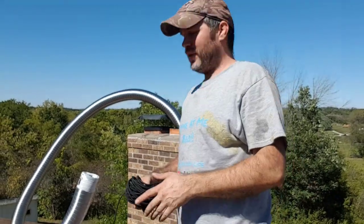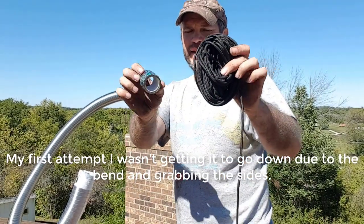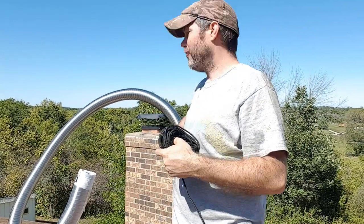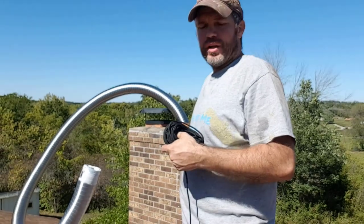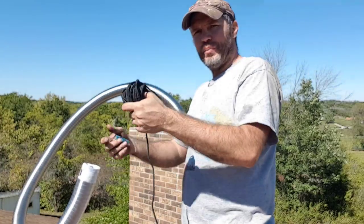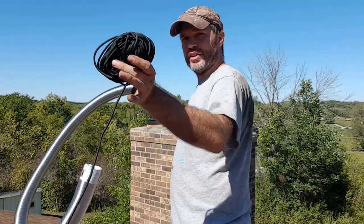All right, what I decided to do is I'm gonna pull this back out, and I'm gonna tie rope to it and tape it, and I'm gonna put the rope down through there, have someone pull it enough to keep the bottom from catching on the inside and catching a brick where I can't shove it down. So just hopefully pulling it a little bit will pull it off the wall so I can keep sliding it down. So I have someone downstairs now that's gonna be pulling this rope.